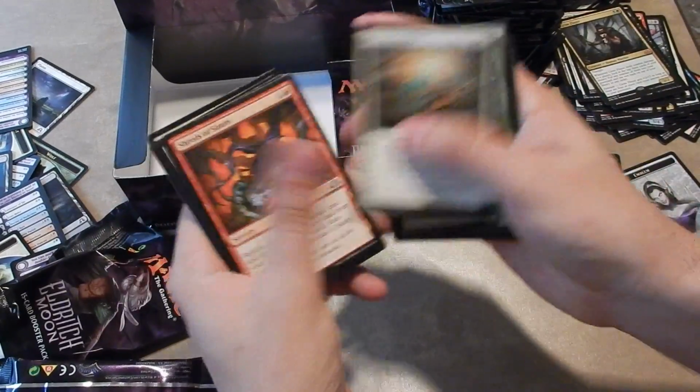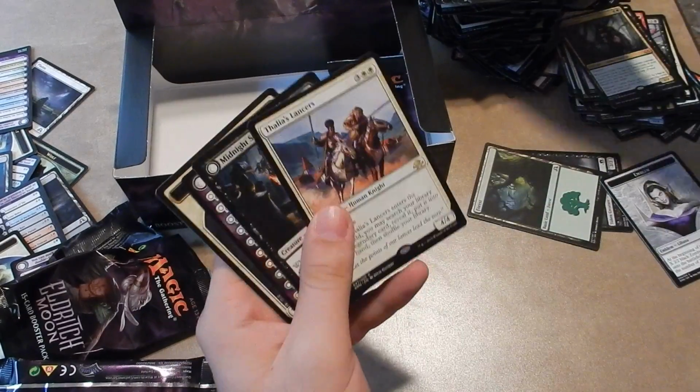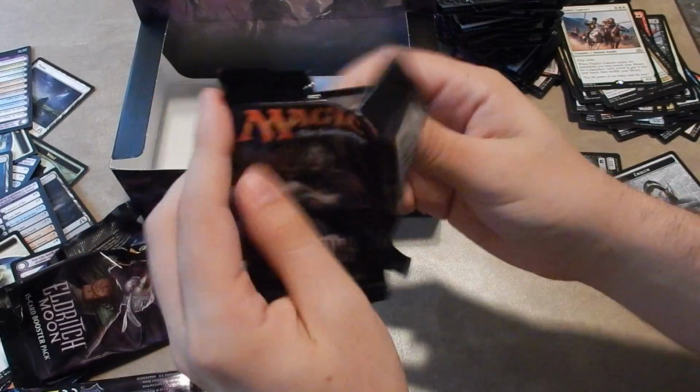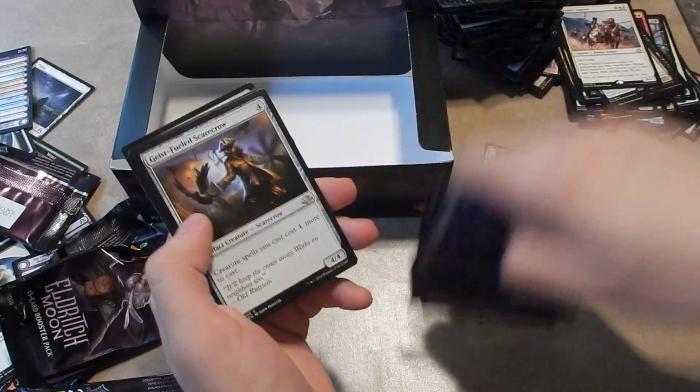Blessed Alliance, Shreds of Sanity, Subjugator Angel, and Athalia's Lancers. With the Midnight Scavengers, this is our flip card. Last pack, Stella, please. I mean, I'm not gonna be greedy. We did hit a flip mythic already in the box, so.